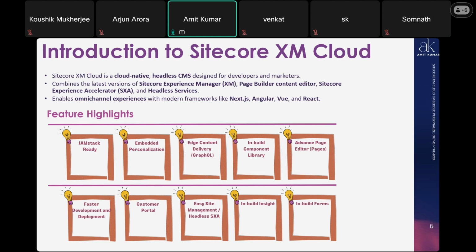And inbuilt forms, so if you need to build forms like accepting any user-generated content, submitting a form, subscription, those types of data, you can easily create them. There's a form builder, and you can build multi-page forms also, but you need to think that you are not going to store the content in XM Cloud, right? You need to have some third-party system or your webhooks so that XM Cloud Forms can submit data to your third-party system, which can do the orchestration and store it in whichever data source you are planning to use.